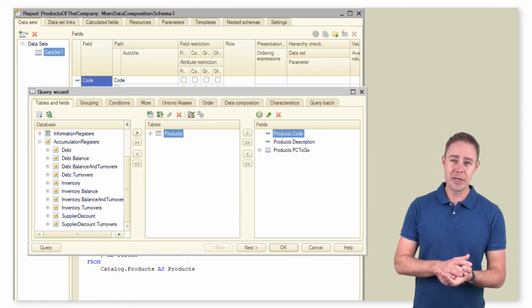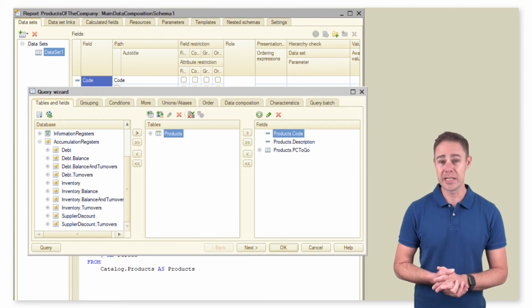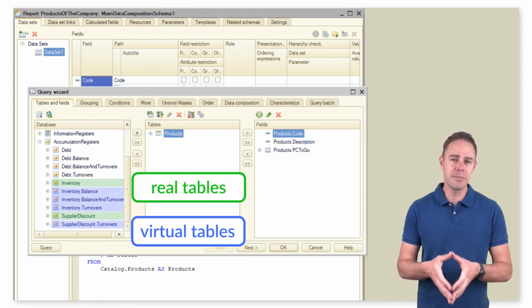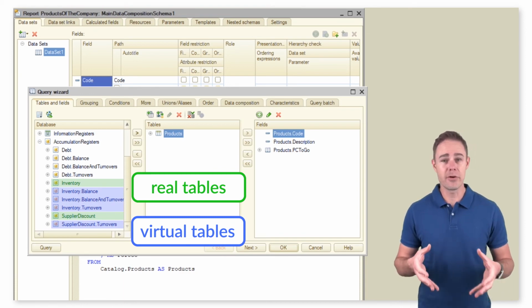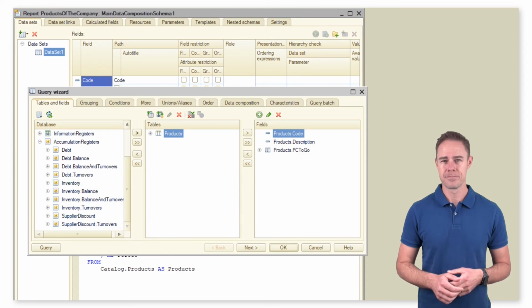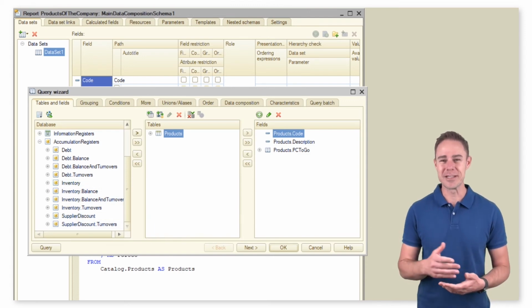The virtual tables below rely on the register's actual records table and totals table. We'll talk about virtual tables in more detail a bit later. For now, though, it is enough to say that the platform does not keep them in a database and generates respective data only when there is a need for it. Now we can check how the platform creates turnover tables for both registers.